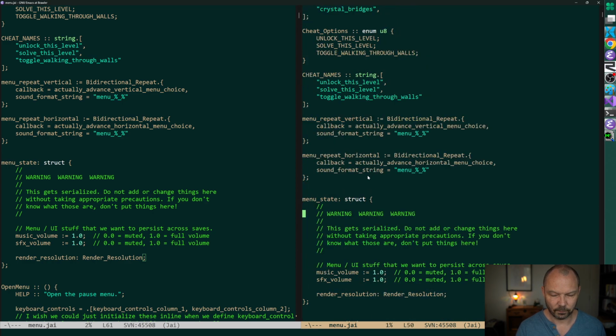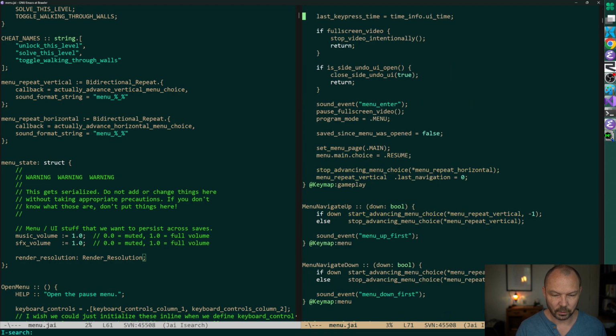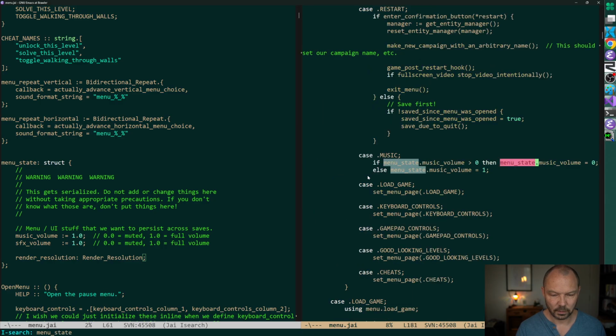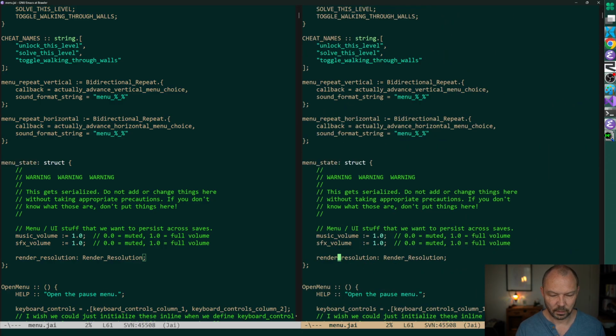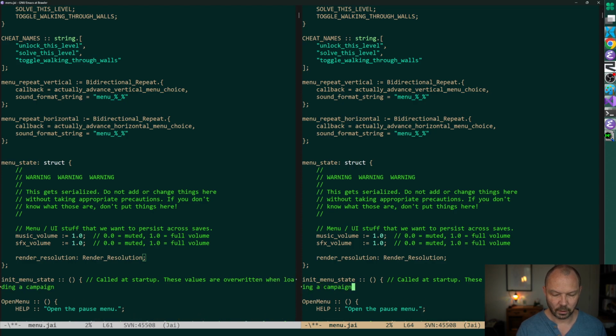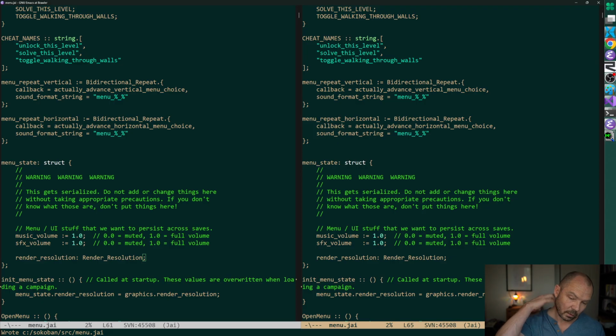And then also, called at startup, these values are overwritten when loading a campaign. Okay. So we're going to do that.